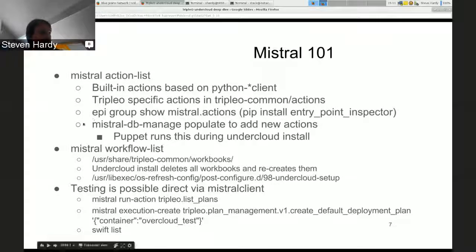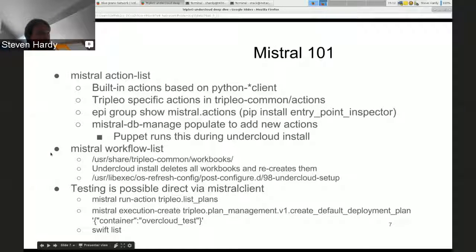And another step to actually register those Python plugins is that Mistral has a db manage populate command. Mostly you don't have to care about that unless you're hacking on the plugins yourself. But normally when you do an Undercloud install, Puppet just runs that command for you and populates all of the TripleO actions. And then layered above that, you've got Mistral workflows.